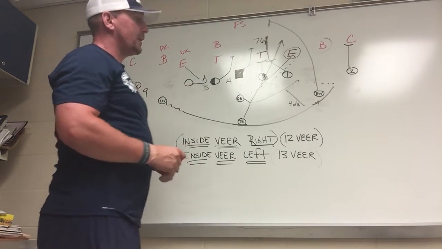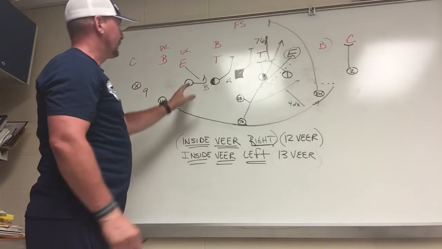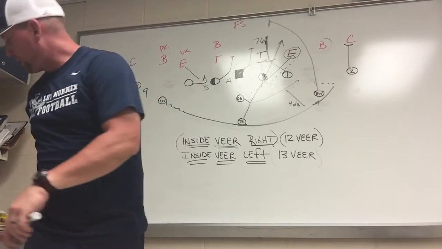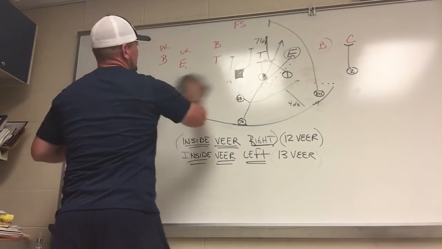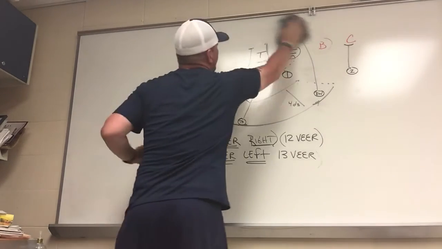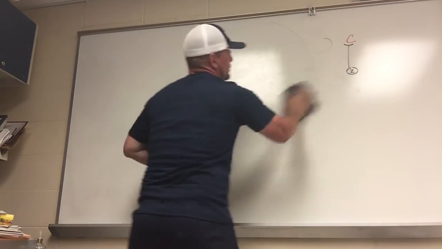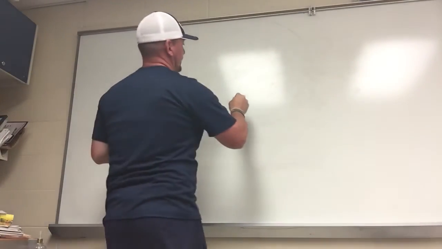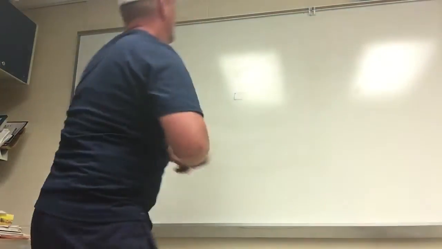What I'm going to do real quick here is flip it over so you can see 13 veer. So for some of you who are left guards and left tackles and right wings, you can kind of see this real quick here. This is our bread and butter play this year. We will perfect this play as much as possible. But I want you guys to understand that we do have to block this right, and we do have to make sure that we're all on the same page when we run this stuff. Let me draw this up real quick here. Let me get another marker here real quick. All right.